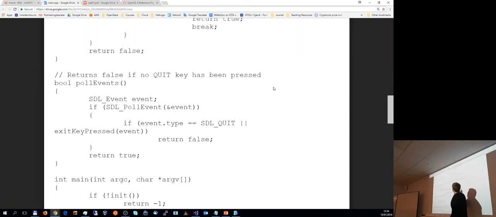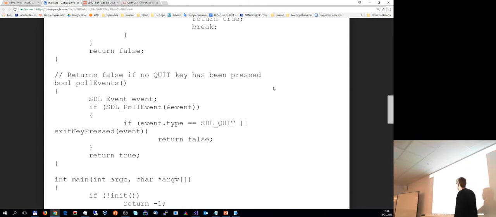So if this button has been pressed, or this function has been evaluated positively, or not positively, then, yeah. If it returns false, that basically means stop running the while loop, right? So basically, it runs to false, and then the while loop finishes. That's it. Your project closes. Your program closes. If not, return true.